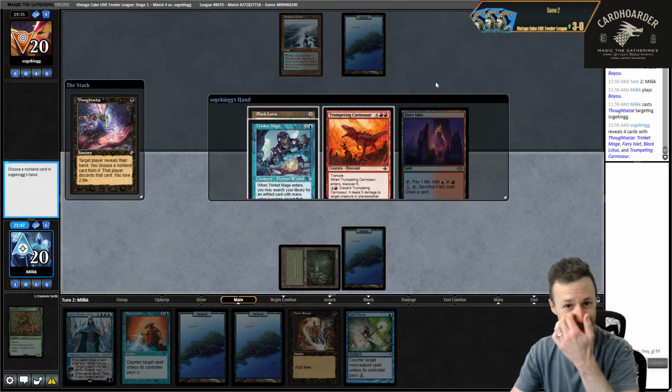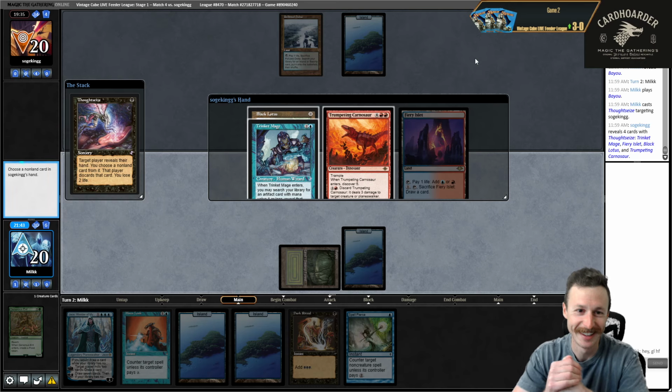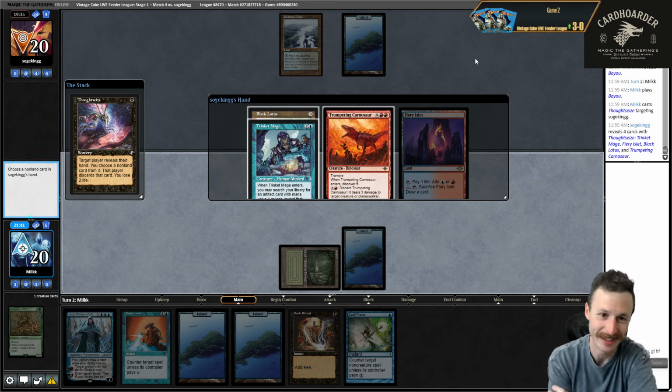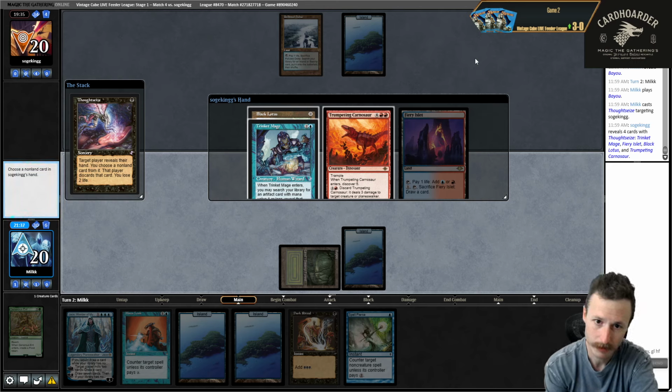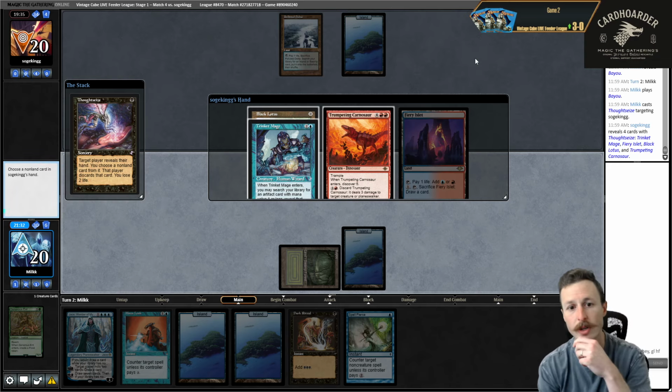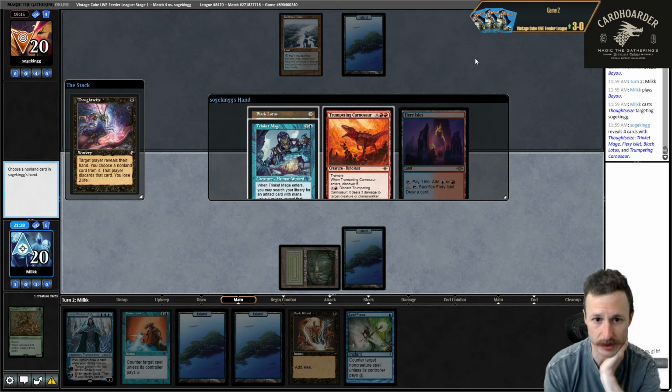Black Lotus. They could have Carnosaur next turn. Holy shit. They have Trinket Mage Lotus in their deck too. You know what's funny is I could greedily take Trinket Mage. And then what? They're gonna go for Black Lotus Carnosaur. I guess I can't Spell Pierce that right now.